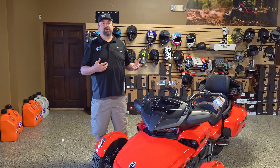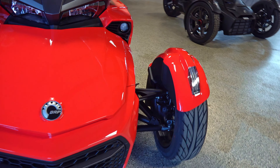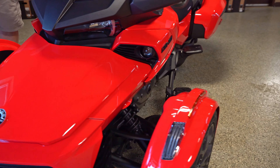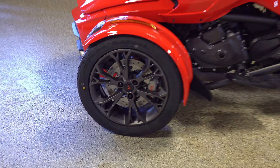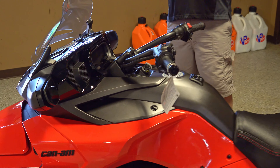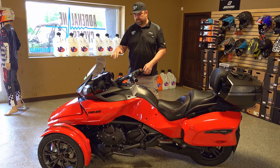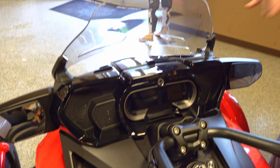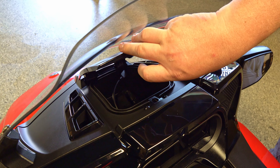Back to the unit — this is a new colorway for this year, a 2022 model that just came in. On the Can-Am chart to order it says 'plasma red,' but BRP refers to it in a lot of videos as 'viper red.' It's a true red color, not orangey. The wheels are a matte titanium color which looks really good, and that colorway carries through on the top around the tank and shrouds. This is the limited F3 — a really nice unit.